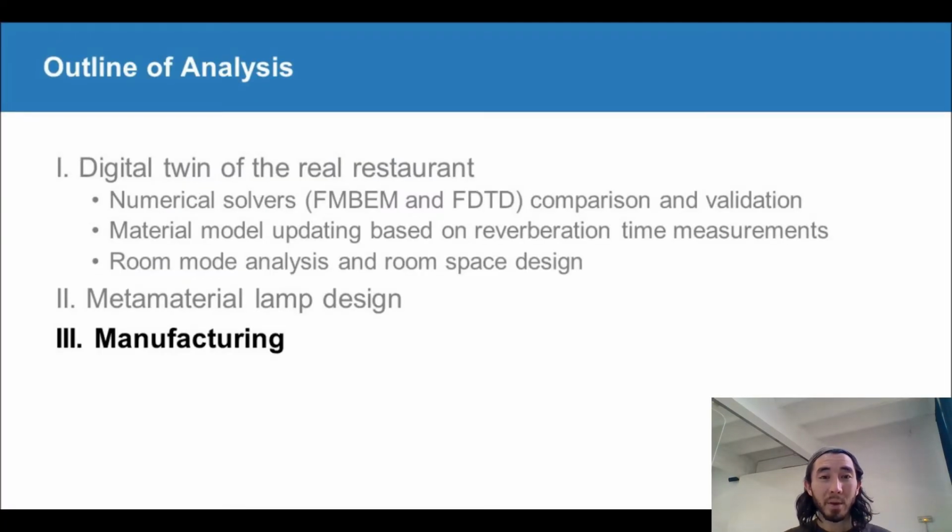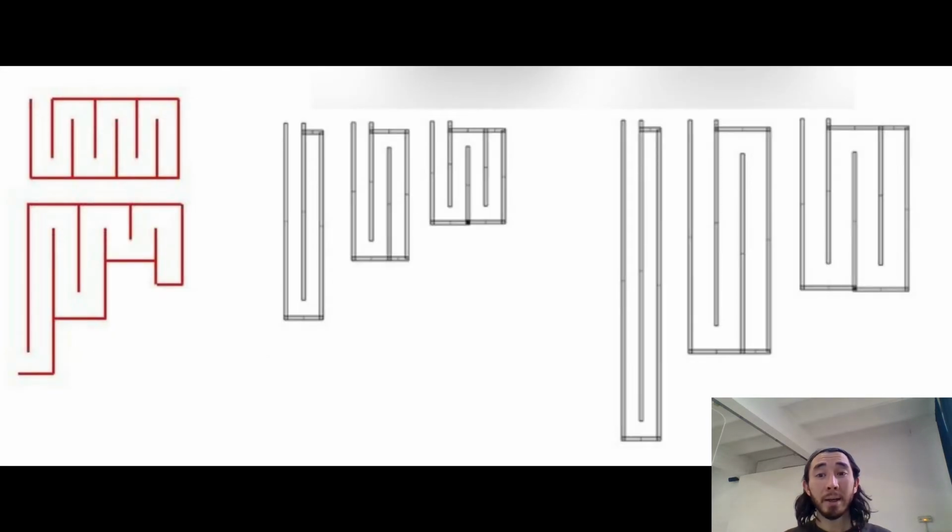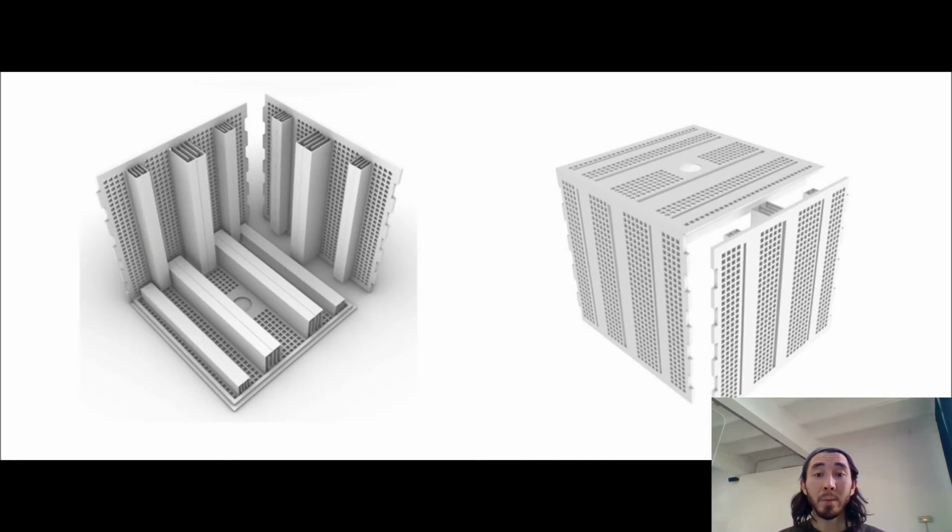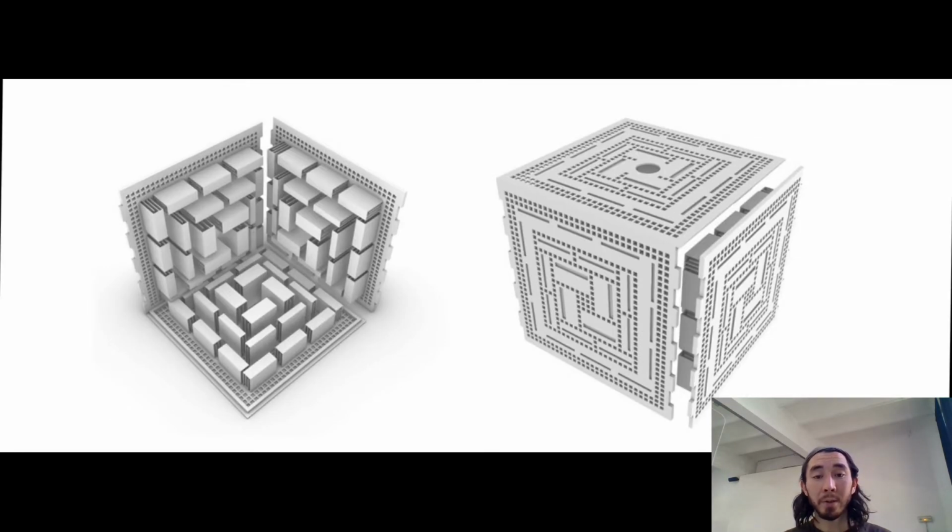Hello, I'm Timur. Indeed, as my colleague said, ducts were folded inside of a lamp to allow a compact design. On this picture you can see several types of folding algorithm which were used during design of the lamp. After ducts folding, the next step was to position them in the volume of the acoustic metamaterial lamp. Assembly and positioning should allow us to use most of the space inside of the lamp and at the same time leave some cavities for the light.